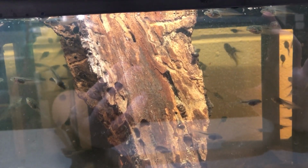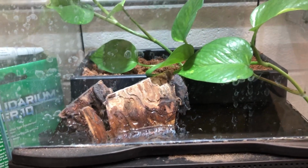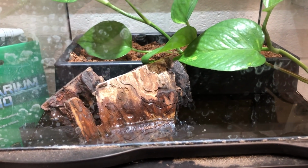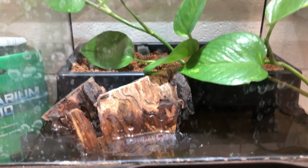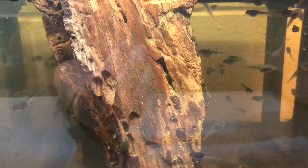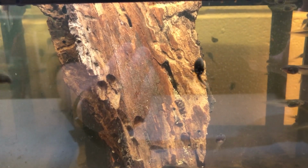And then my students a couple days ago put this piece of bark in here, so that when the baby frogs develop, in this case, they could be toads, but these are frogs, they can crawl up out of here and get up into this substrate so they can be on land too. At that point, they'll have their lungs developed enough that they would actually need to get out of the water, because if we didn't provide a way for them to get out of the water, they would literally drown.